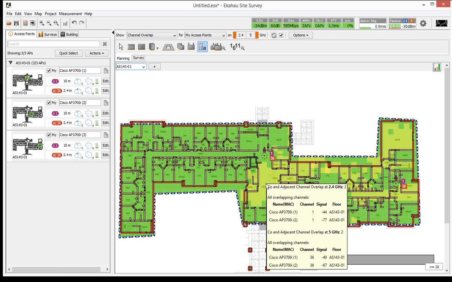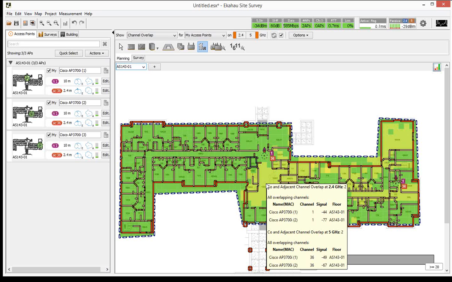So the auto planner tries to avoid co-channel interference by smart placement of APs and channeling and stuff like that. But channel overlap has become more and more of an issue in Wi-Fi in general, just because of these high density requirements and people using the network more and more.